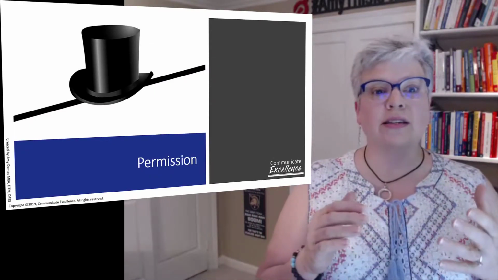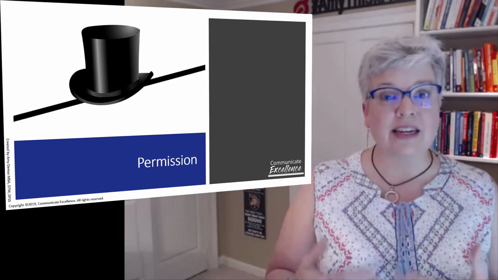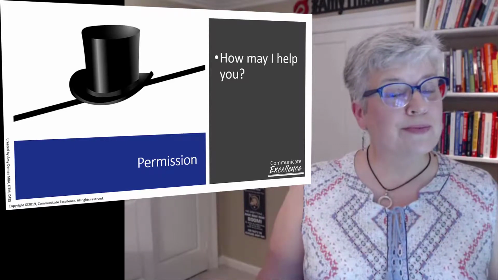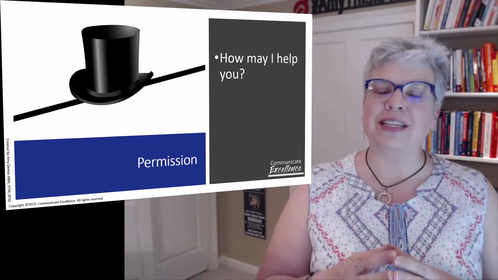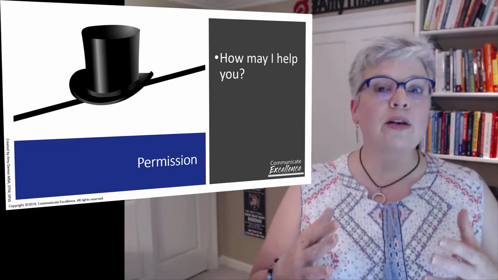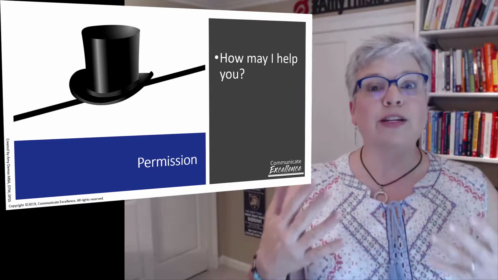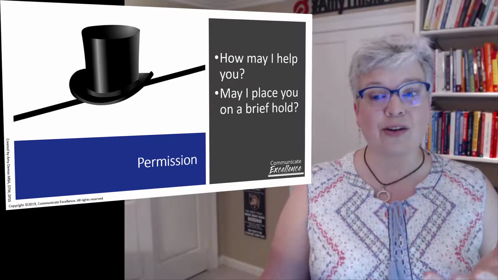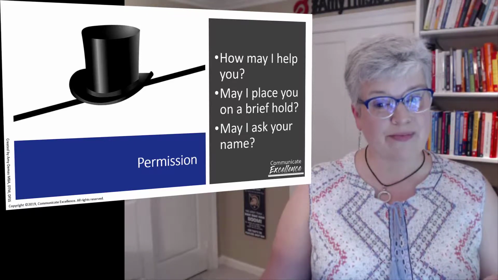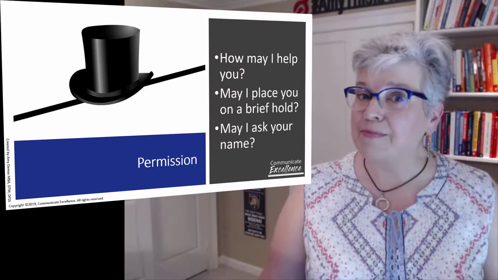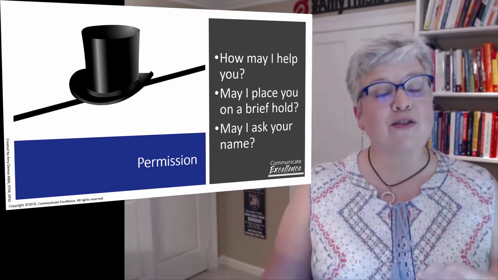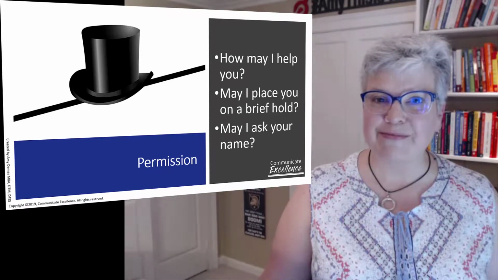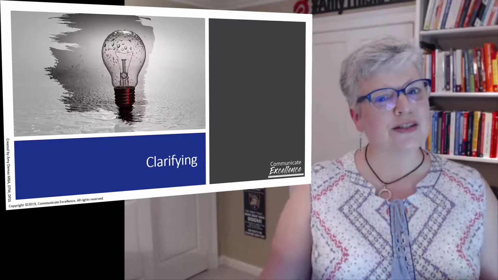We tend to use these at the beginning of our calls, at the beginning of our interactions, and our most common one is, how may I help you? Another place where we use these type of permission questions are when we need to ask before we do something, such as, may I place you on a brief hold? That would be another type of permission question. And then, may I ask your name? So they're doing us a favor by giving their permission and working with us. Those are permission questions.